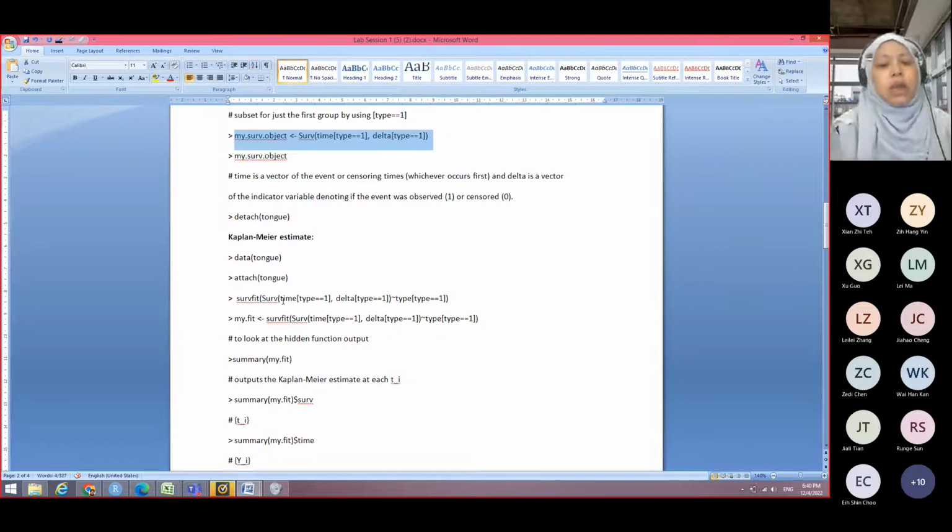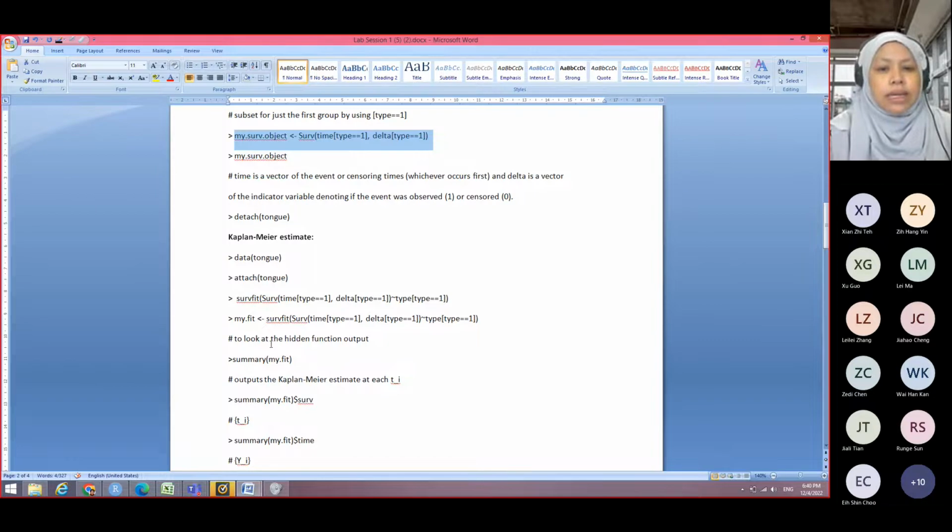Next, for this case, you are interested in group 1, so we take time in group 1, delta meaning the survival status of group 1, tilde type of your group 1.